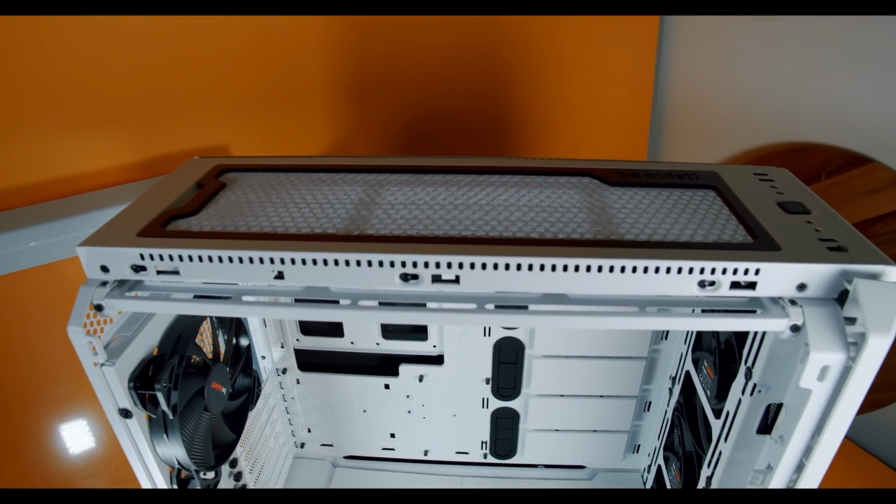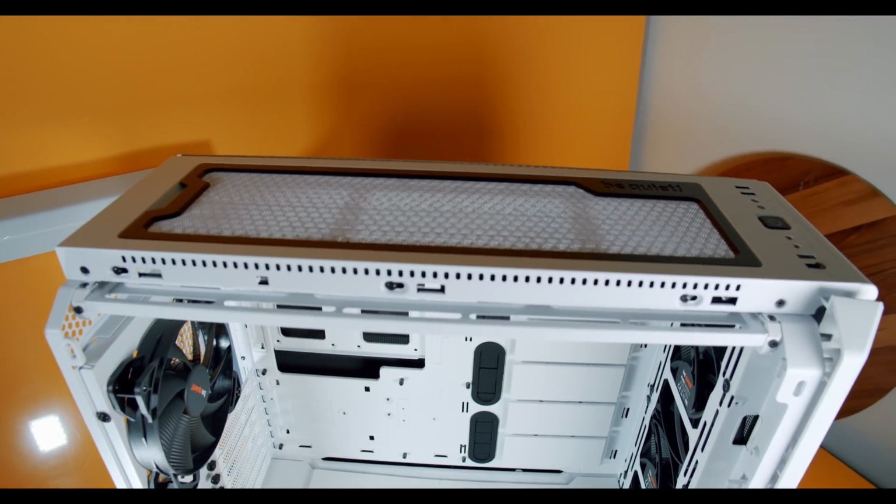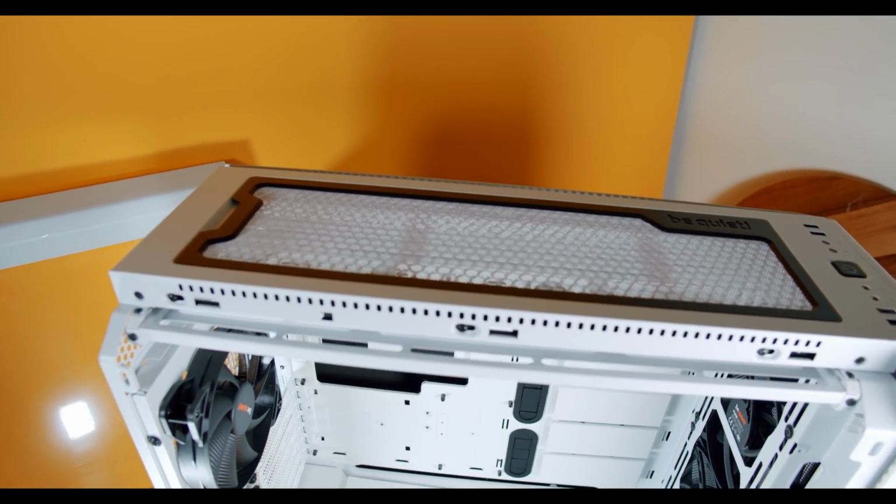Another thing that makes doing a build in this case really easy, on the top you do have a nice little radiator bracket that you can actually pull out, attach your radiator to. Let's say you're doing like a 360mm AIO like I did with the Pure Loop here. Then you just put it straight back. It's so much easier to attach everything without having to hold it in place when you're hovering over the case.